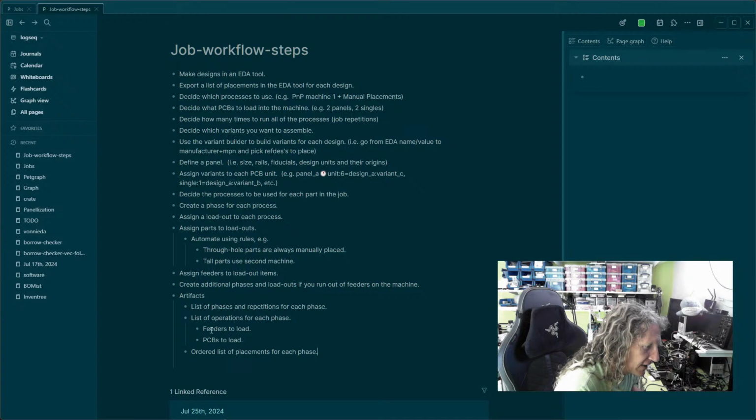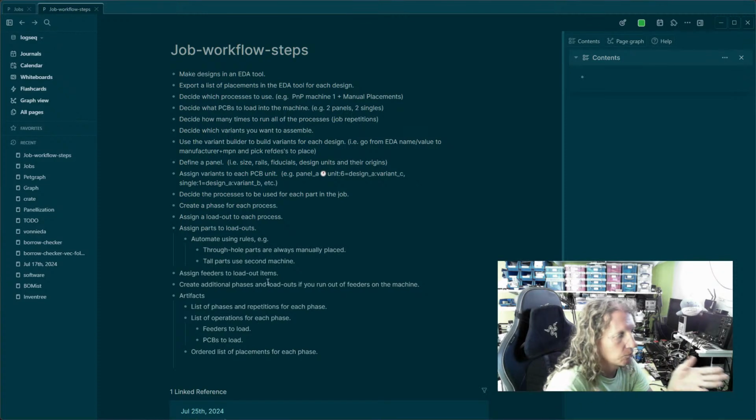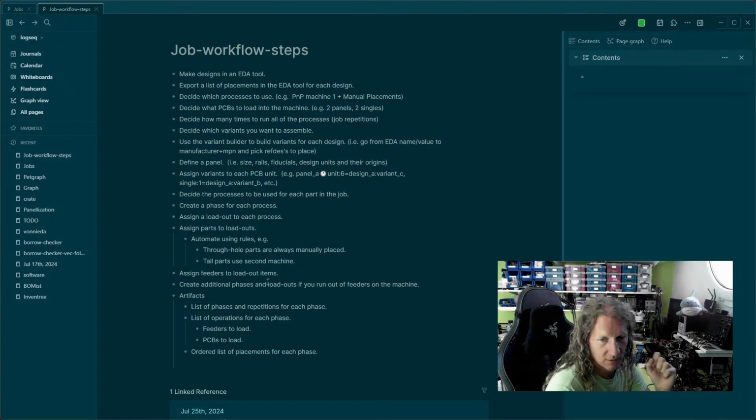Hold on. So the feeders to load. Wait a second. We've got assigning parts. Well, we said we want to assign parts to loadouts automatically, right?